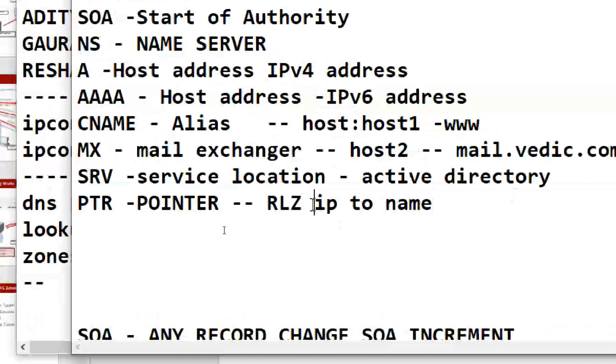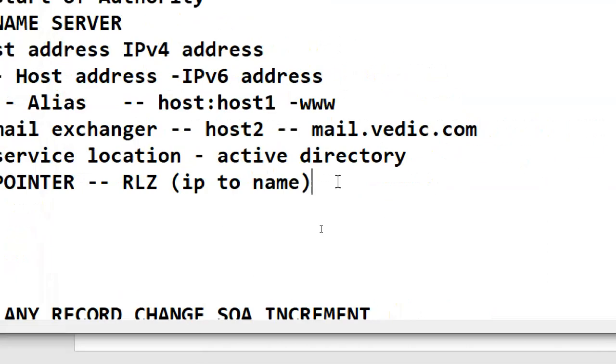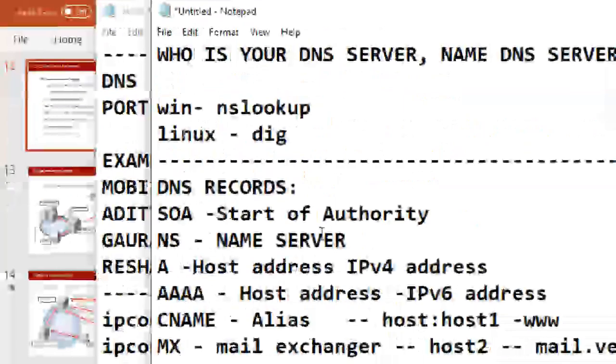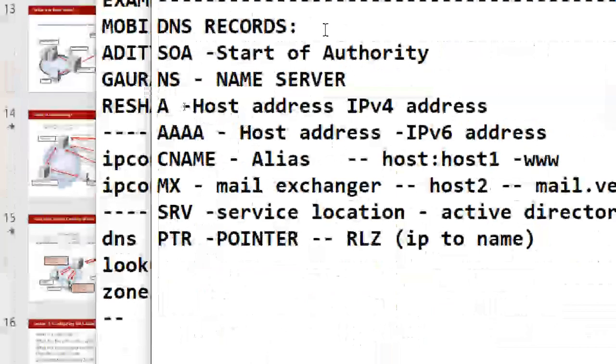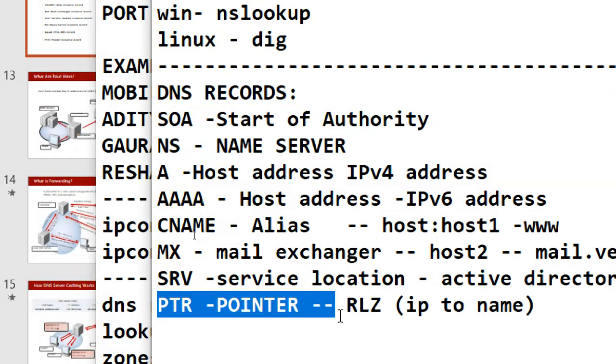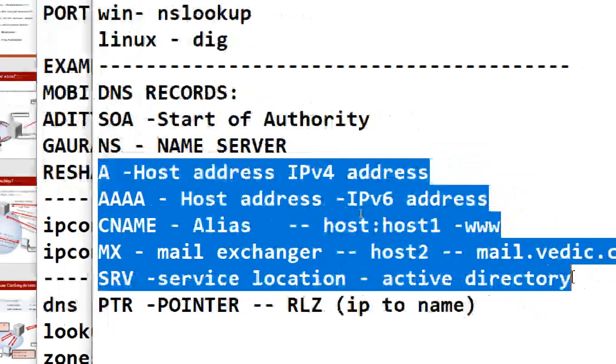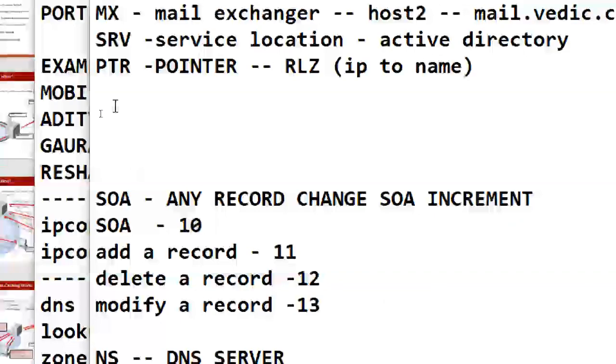Reverse lookup zone means IP to name. There are common records in lookup zones that we will see again. SOA and NS are common to both the forward lookup zone and the reverse lookup zone, and the reverse lookup zone has PTR records, while the forward lookup zone has the other records automatically.